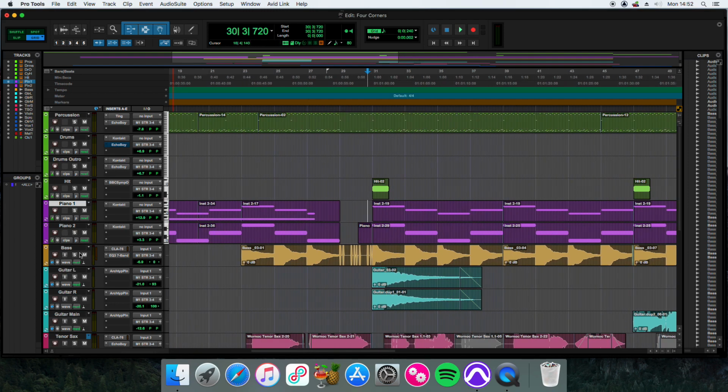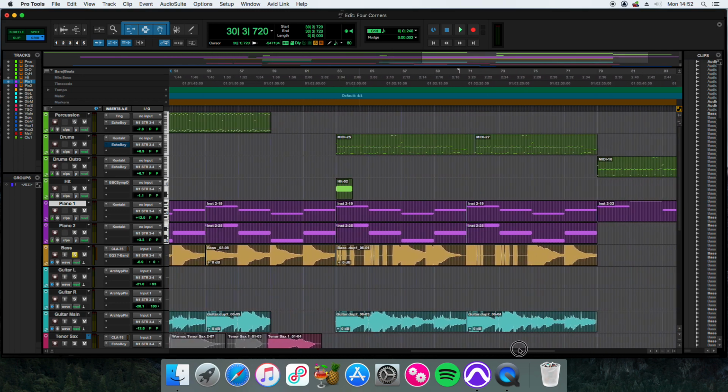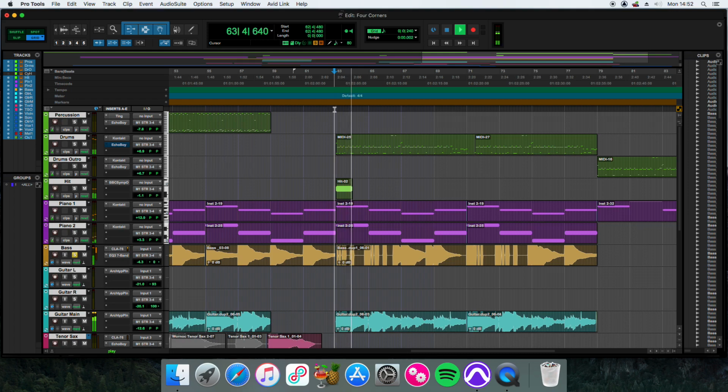Moving down, we have the bass. I'll just play the outro part of the bass. An interesting thing, particularly for this section where the bass is playing, is that I like to edit my bass pretty strictly to the kicks of the drums. So when I play the drums and the bass at the same time, you can hear that they're really tight and work well together.